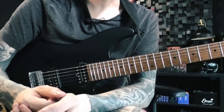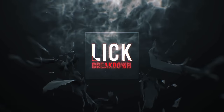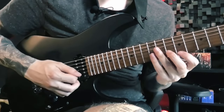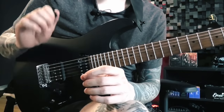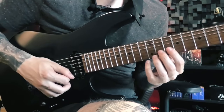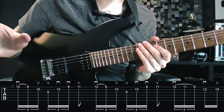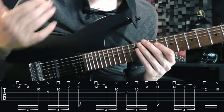The reason why I recommend to learn this is because you're fusing arpeggios with the modes right here. So I'm essentially thinking an A major arpeggio. But instead of just playing A, the root, C sharp, the major third, and E, the perfect fifth, I'm also adding the characteristic Lydian interval in there, so the sharp 4. D sharp in our case, so I get this really, really cool sound. So when you start combining arpeggios with really interesting scale notes and other intervals, you will get much, much more interesting results, and this is a great starting point to explore this way of thinking.